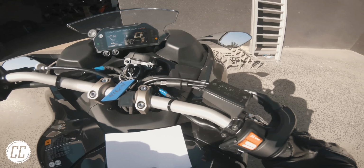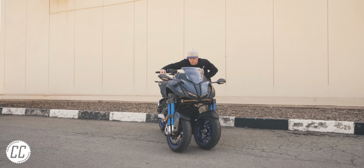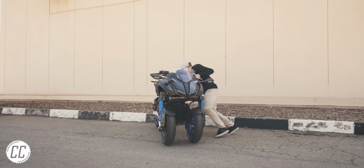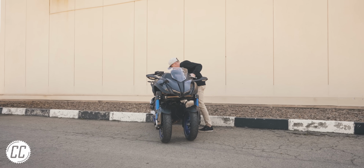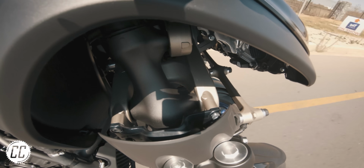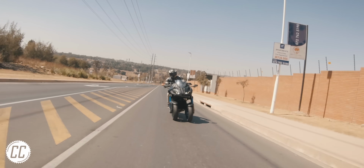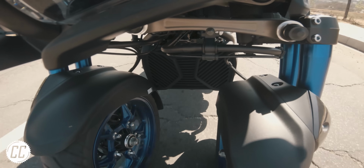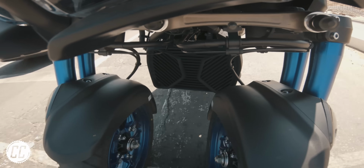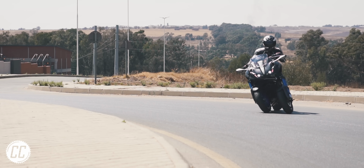It's insanely heavy when trying to paddle it backwards or push it around, leaving me wishing for a reverse gear. In fact, if it didn't have the monkey bars on the back, I probably would have dropped it. But the minute you set off, the weight is left behind. It falls from side to side, arguably easier than a regular bike. Within a few minutes, you feel at home on it and start to misbehave, because there's a sense of safety with the extra stability up front, easing your worries of a slight rear slide.